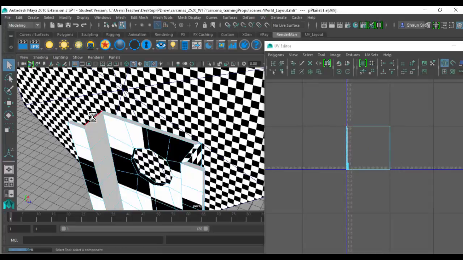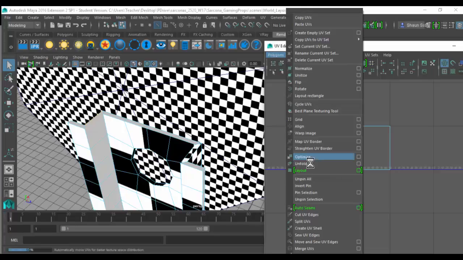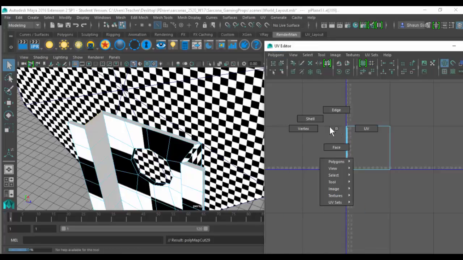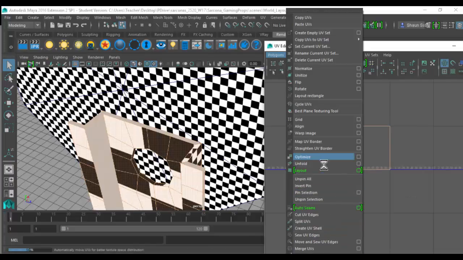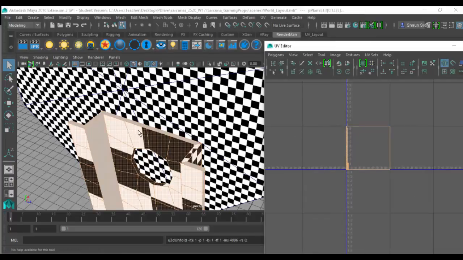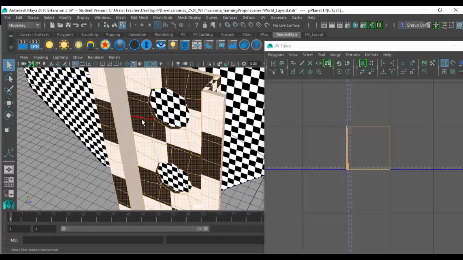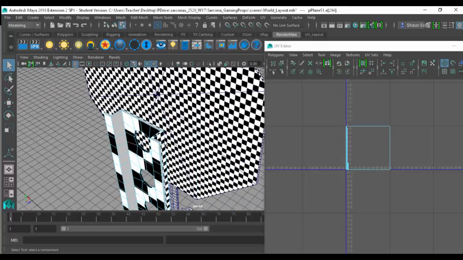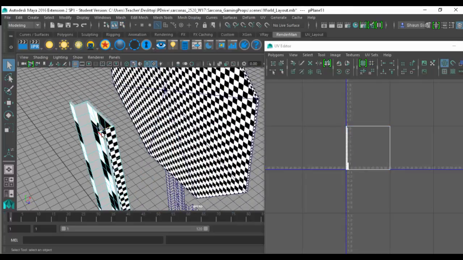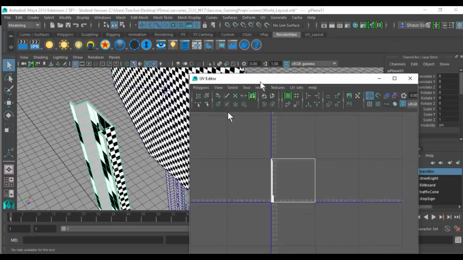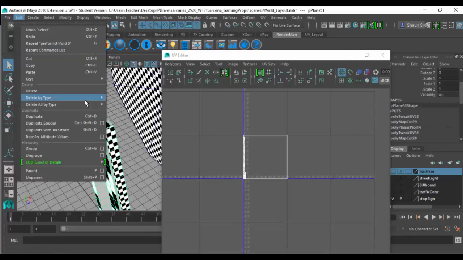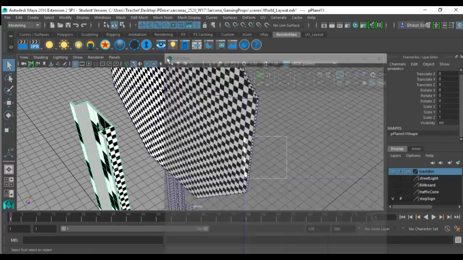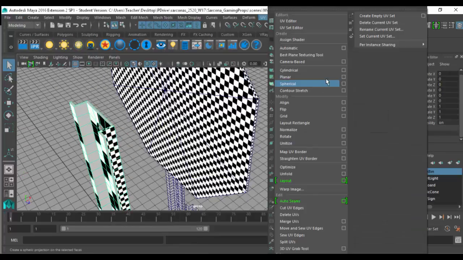I think my computer just seems to be acting weird right now. Got UV edges. Yeah, it's just acting weird. Okay, there's something going on with it. So if this is the case, and this will, like I said, happen more than one time, double check, make sure everything is frozen here. Sometimes deleting the history can definitely help. And then let's just try that again.